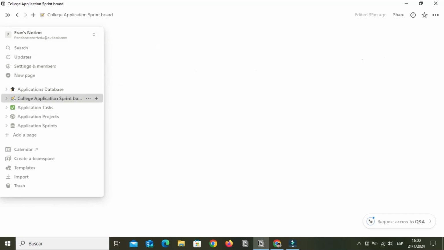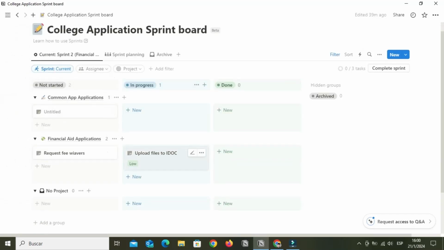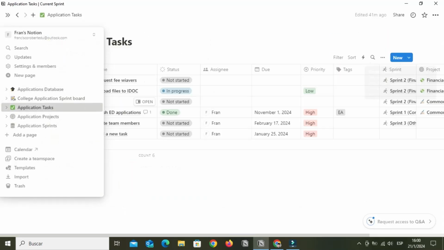And this is how we should finally have each of our pages to start organizing freely.